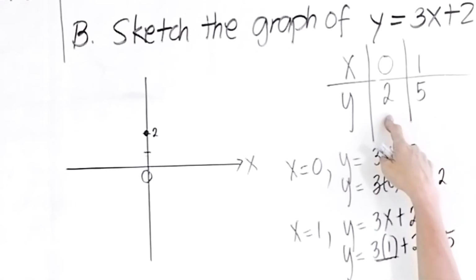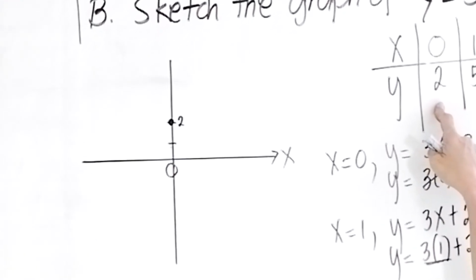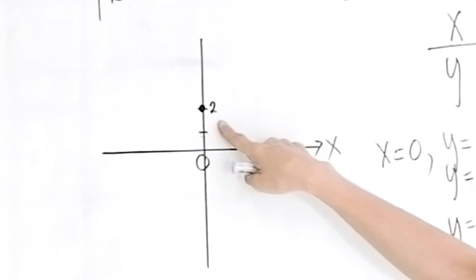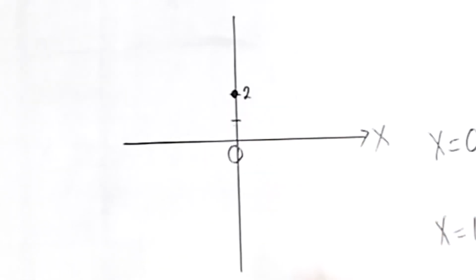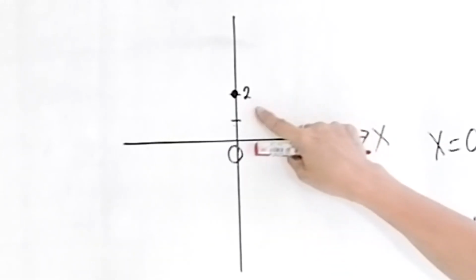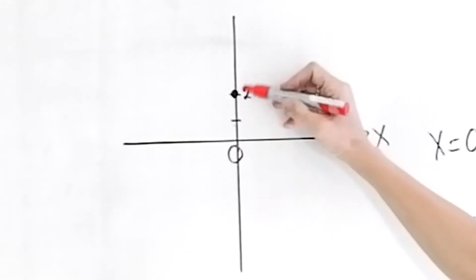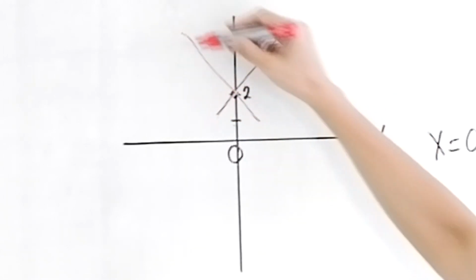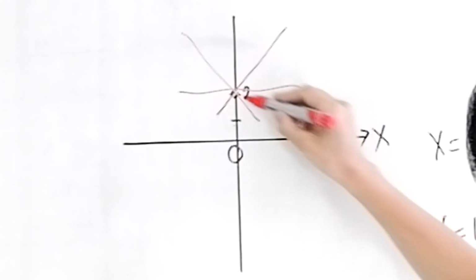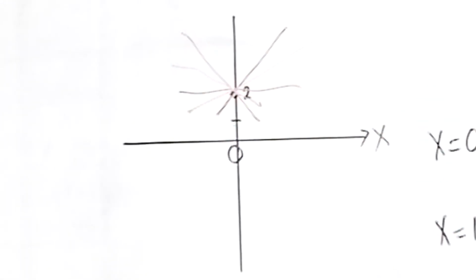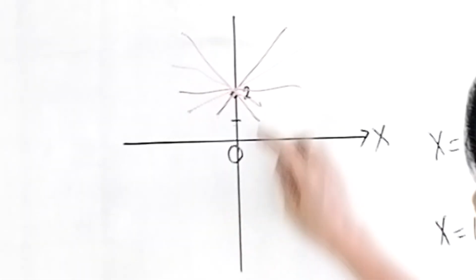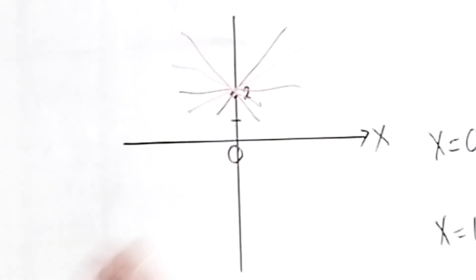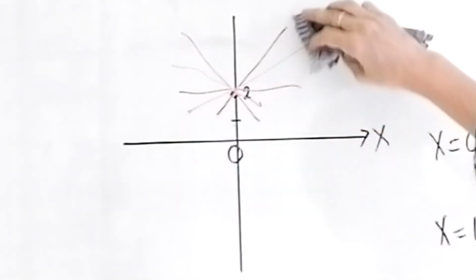Back to the question. Is one ordered pair or one point enough to graph the line? The answer is no. Why? I'll show you. If this is your only point, ordered pair, or only point, you do not know where the line is going through. Will it be going there, there, there, there, or there? See? There can be infinitely many lines that pass through one point. So the answer is no. Let me erase that again.